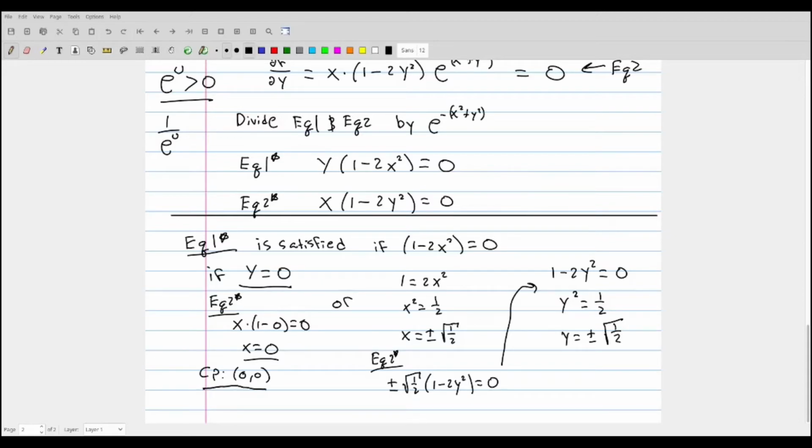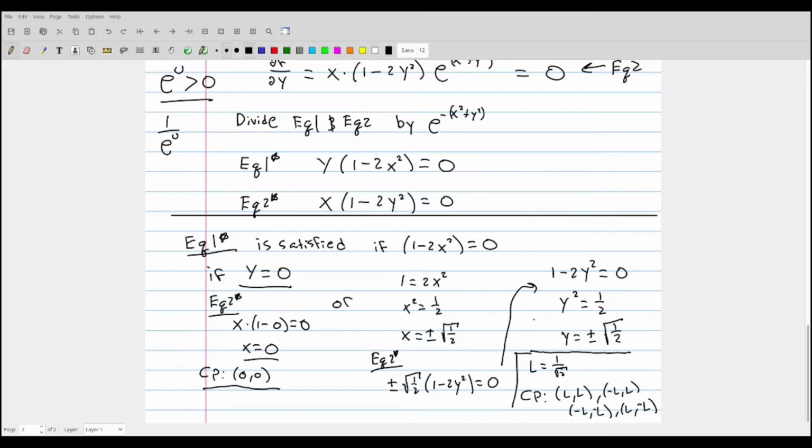So we have one critical point from the first procedure, and this procedure has given us 4 critical points, a total of 4 critical points. Now to simplify what I'm about to write down, we'll let L be equal to the value 1 over the square root of 2. From this procedure, the critical points are located at (L, L), (negative L, L), (negative L, negative L), and (L, negative L).